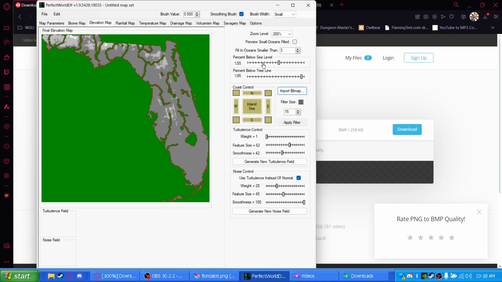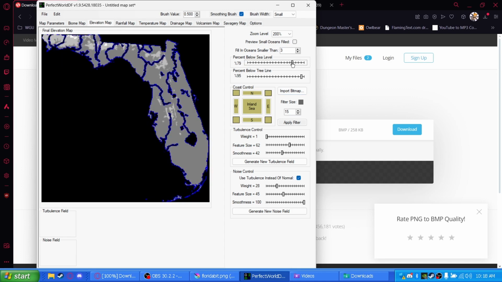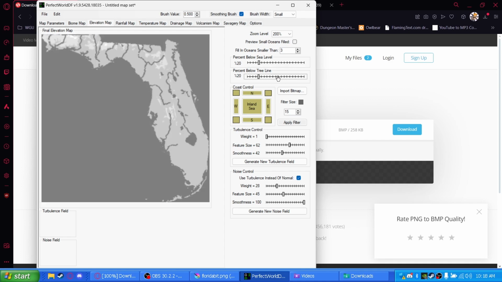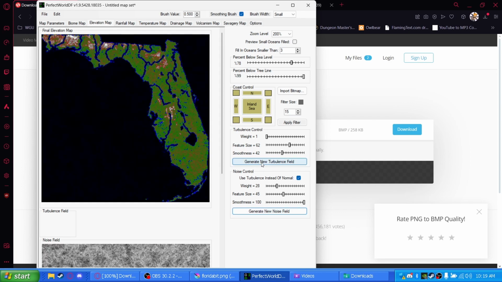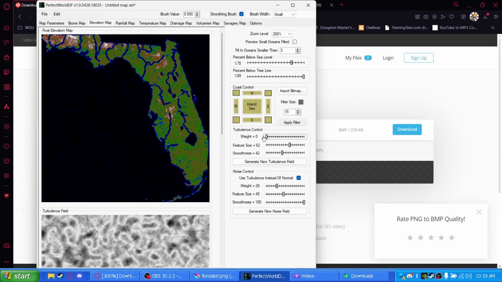So now we're just quickly making sure that the ocean is where it's supposed to be and that we have a nice tree line. We don't want it to be just a bunch of mountains, because that wouldn't make any sense for Florida. Okay, after messing around with it a bit, we generate a turbulence field and a noise field, and this is going to make sure that this is not just one big old marsh swampland. There's going to be a mixing of some grasslands in there. It's going to show difference in elevation, and overall it's just going to make the map more detailed.